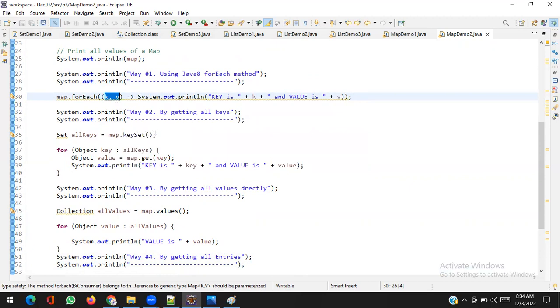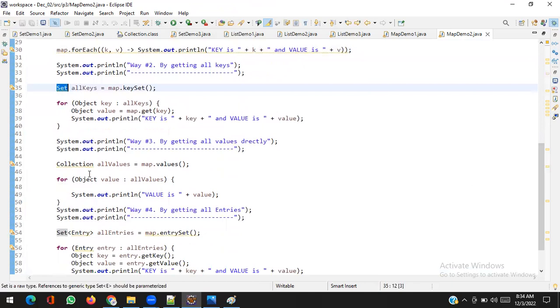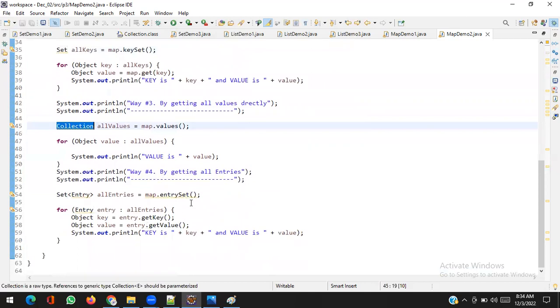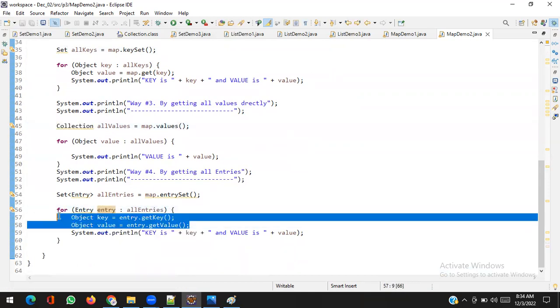Second way, I just try to get all the keys as a set, and by iterating the set, I'm getting values one by one. Here I can get the values directly in the form of a collection. Here we get the entry, and an entry is a combination of key and value. So when we have one entry, I can ask key and value from the entry.